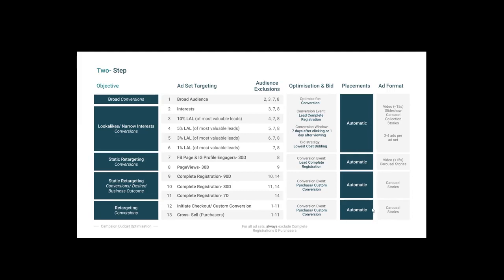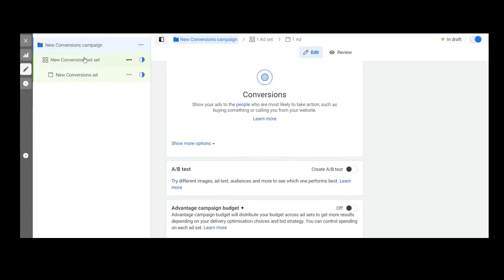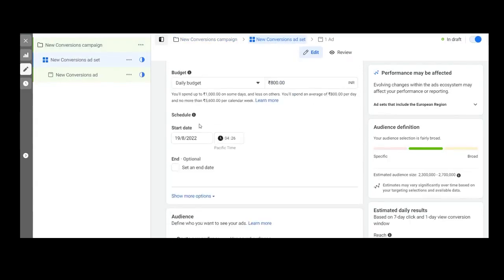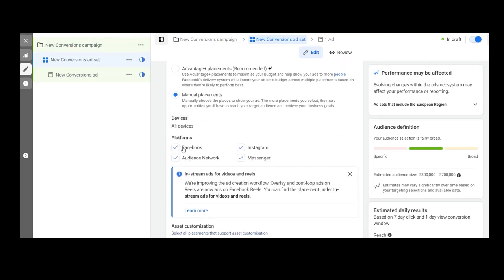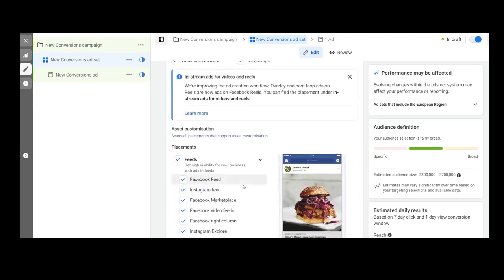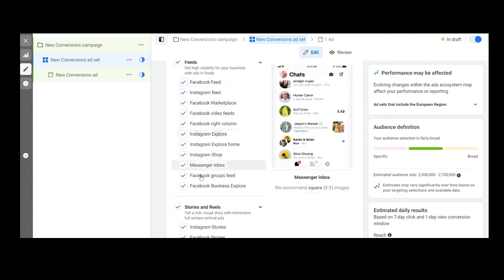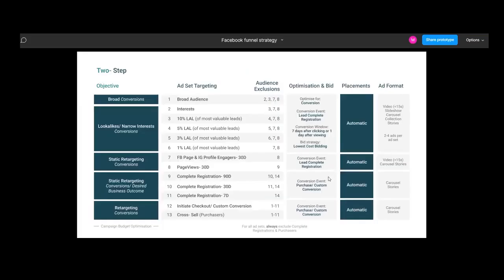Basically, below this lead gen, the idea is to share more information with the audience about the brand. It's not about selling, it's about keeping your purchased customers more informed, so that when they are ready to purchase, they'll automatically purchase. And for placements, mostly Facebook takes all the placements automatically, but based on performance we can segment which placements are doing well, like Facebook or Instagram, Audience Network and Messenger. We can just see which feed is performing well. And that's the idea.